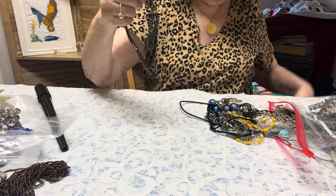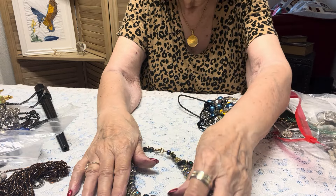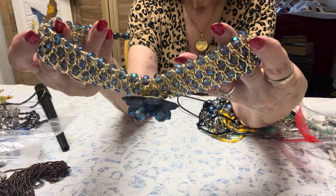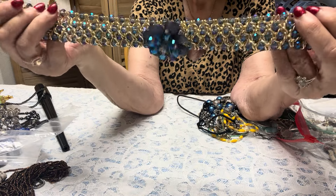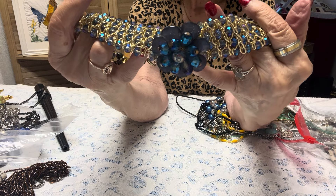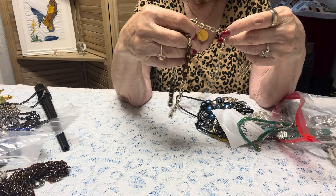Something was attached to that one — the magnetic closure. I just had a bracelet similar to this. This is a choker. I have not seen — this is fantastic because it stretches. Tell me that's not gorgeous. I like it. Okay — it's a nice chain, it's J. Crew, good condition.